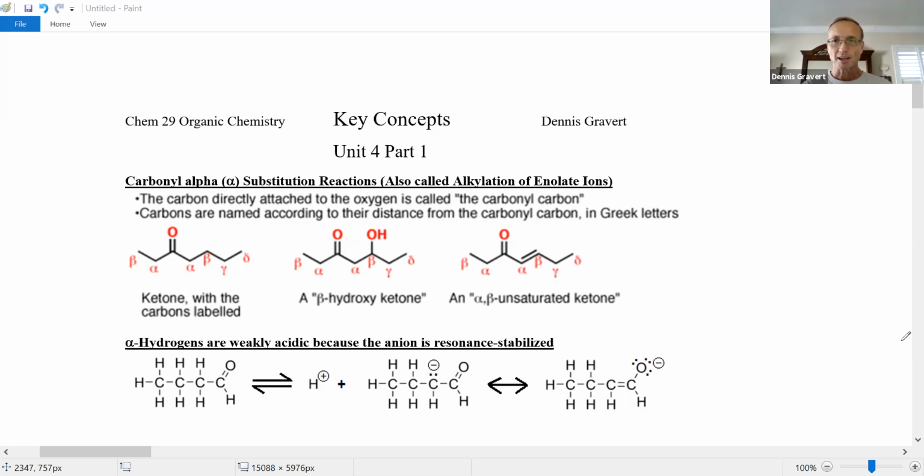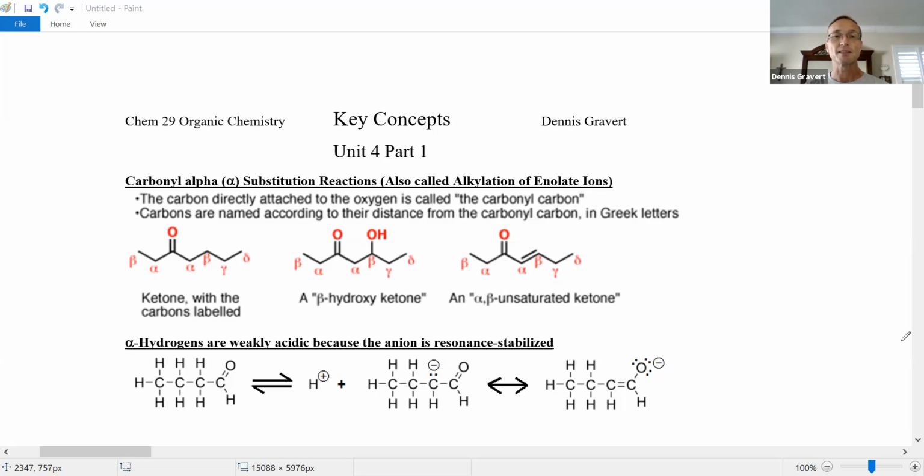To get through it, what you have to do is just relate it to things that you're more familiar and more comfortable with. So I'm going to do that from time to time. As we start looking at these reactions, I'll point out the similarities to something that's easier to understand.